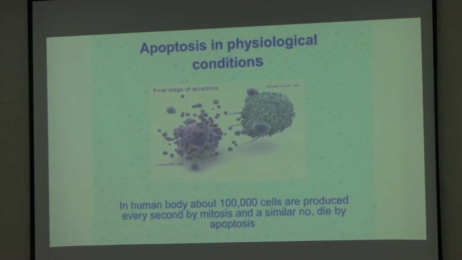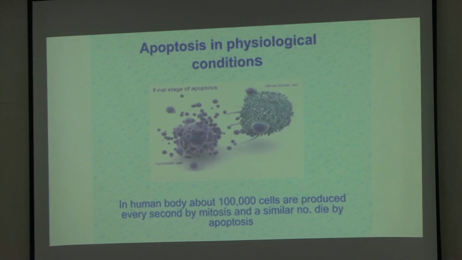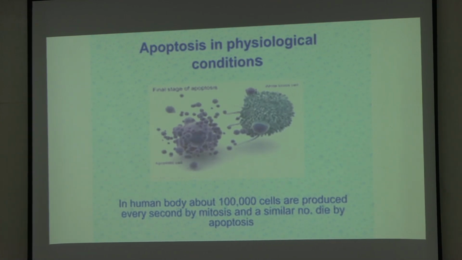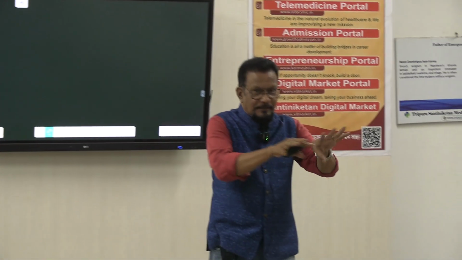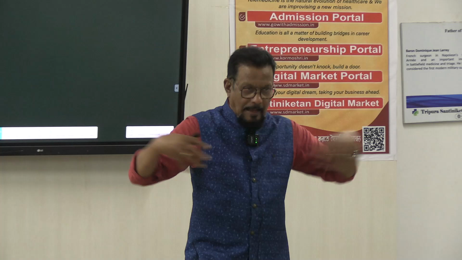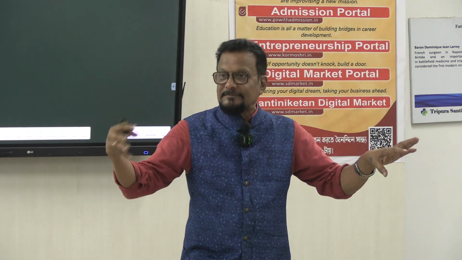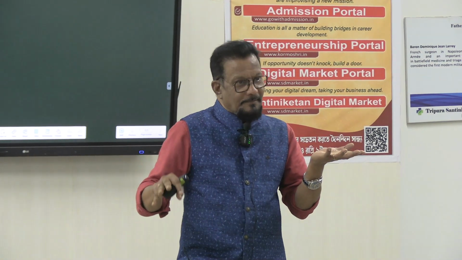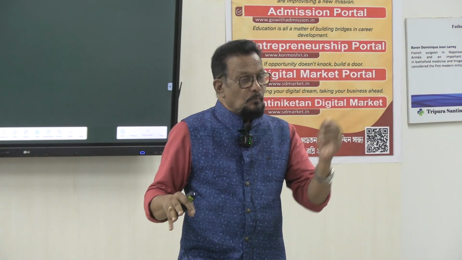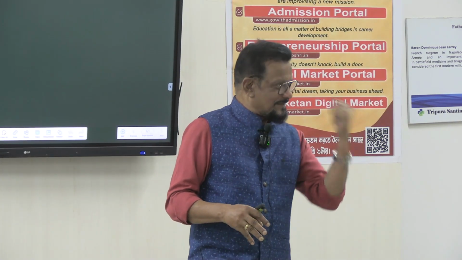And in babies, the rate of death of cells is less than the rate of production. That's why they are growing. And we are maintaining. I am not maintaining, I am reducing gradually. You are maintaining. After attaining a certain age, you will also be losing. There will be more death than production.